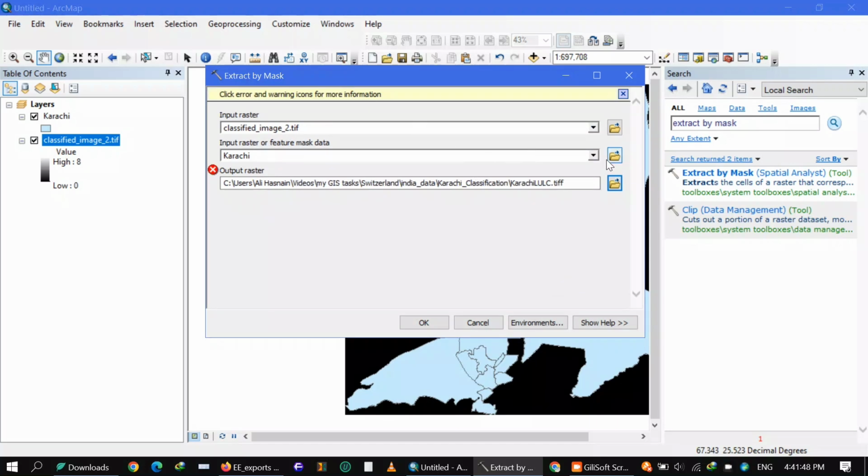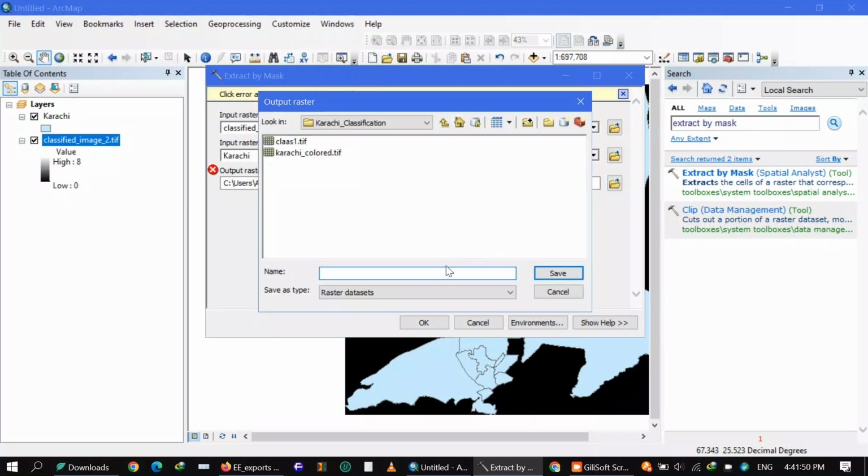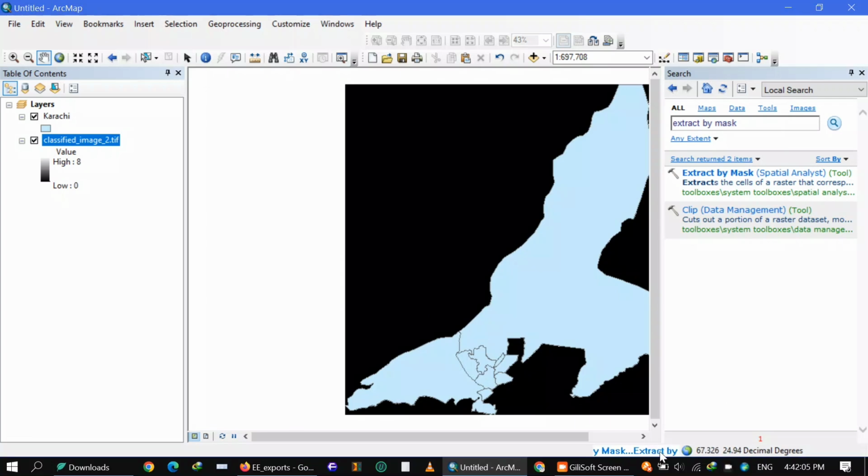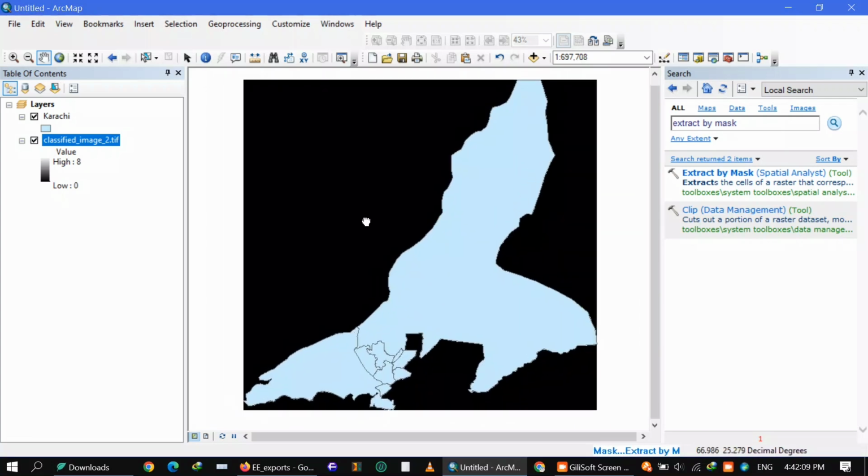Sorry, my mistake. Actually, it should not be TIFF. It should be TIF, like single TIF. So extensions matter. You have to properly mention the correct extension spelling, and then click on OK. Within a few seconds, our extract by mask will be finished, and then I will show you this black border will be removed.